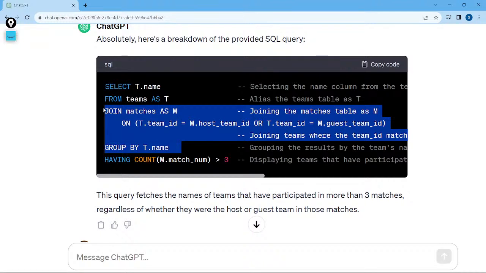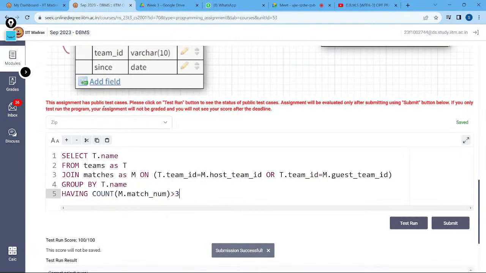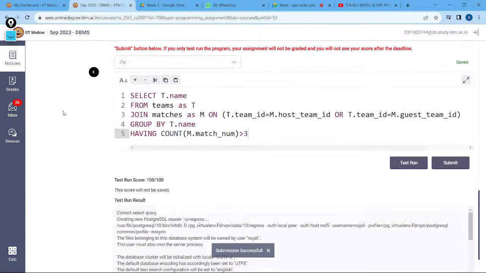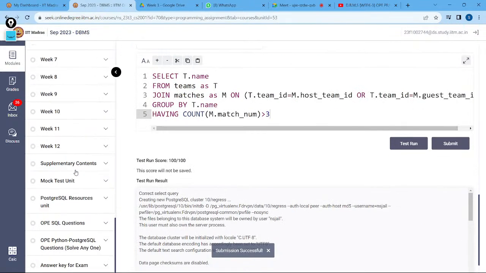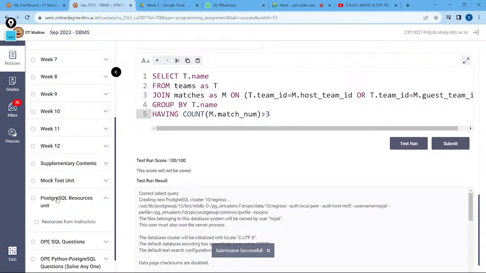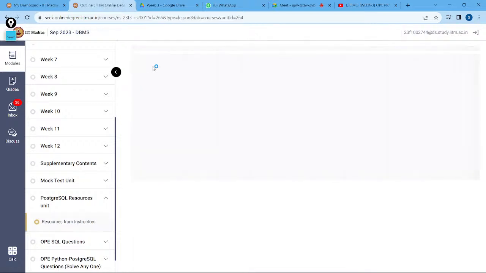Excuse me, I wanted to ask, in the resources they have given, like university data and all, how to access that in pgAdmin? Just wait a second. The resources that they have provided is right here. So after that, what do you have to do?